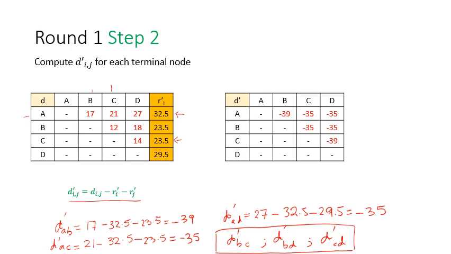So here is an updated matrix, and if you see in this matrix, the least value we have is -39, which is between A to B or C to D. So any of these two taxa can be joined together using a node, and in this example we'll consider joining C to D first. Okay, so when you join C to D, you'll get a partial tree. Now you have C and D connected to a node which is represented as U in this example.